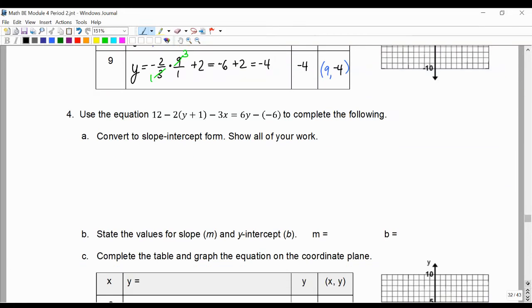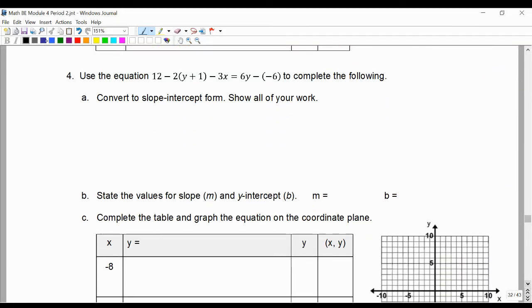Number 4, same idea. This one does get a little bit trickier. I would encourage that you have a calculator tab open. We're doing our sign change, so pause the video, rewind, maybe even pause it to try to predict what I'm going to do.